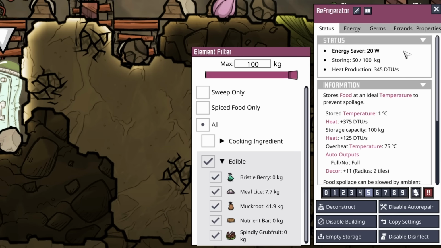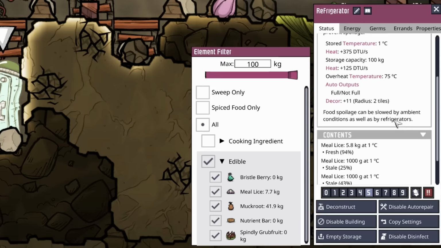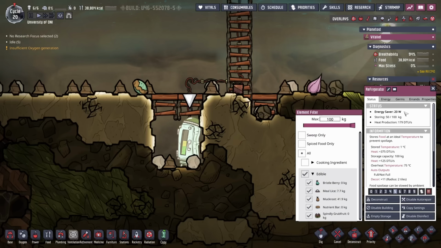And if we wait long enough with the refrigerator, you can see that it's now no longer using the 120 watts once all of its food is down to 1 degree. So it's now in energy saver mode, which is one of my favorite features of just about any building, because 20 watts is no big deal at all.